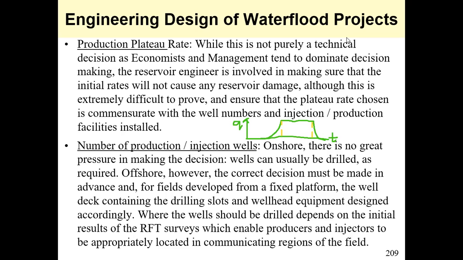So where wells should be drilled depends on the initial results of your repeat formation tester surveys, which enable producers and injectors to be appropriately located in communicating regions. Because what's the point of drilling an injection well if it will not be able to displace water towards your producer? So communication between the injectors and producers is key.